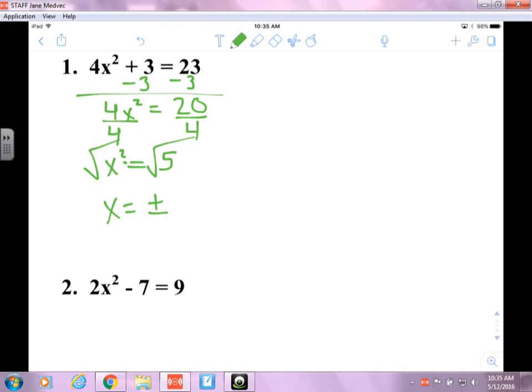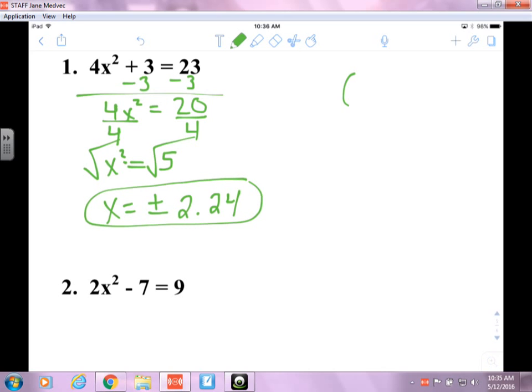This is where your calculator comes in, and this is why on your test I'm going to ask you to please bring your calculator, because if you don't, you can't do this. Okay? And you're not going to leave it as just the square root of 5, because it's asking you to come up with a decimal. So you're going to go second, and then you're going to hit that square root button, and you're going to put in 5, and I got 2.2 what? 4. It is 4 because I round. The number next to that is bigger than 5. Okay, so this is my answer.